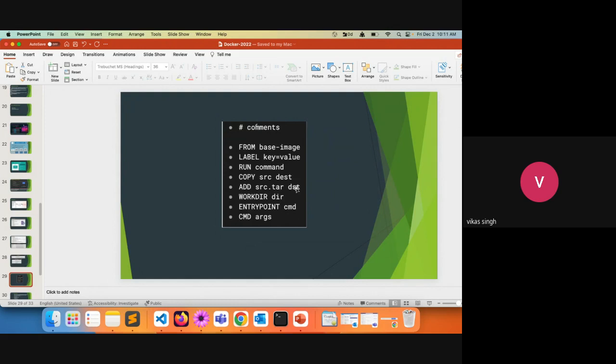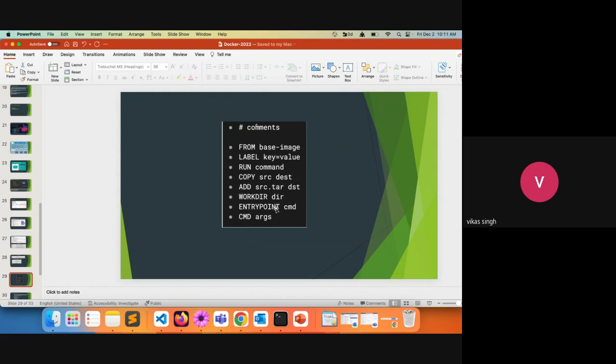Got it? Right? WORKDIR, as I said, you can create a work location inside the container where you can copy all the files, put all the packages and library directories, and it will be presented in one single working directory, so that you know which directory to target in terms of troubleshooting. WORKDIR means your working directory. Yesterday we created a WORKDIR /app inside the container, right? That is the same thing it is creating here.